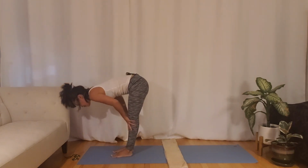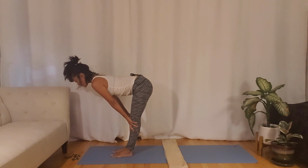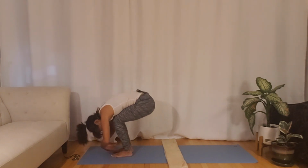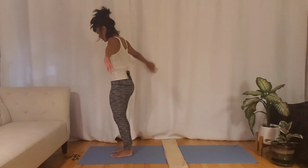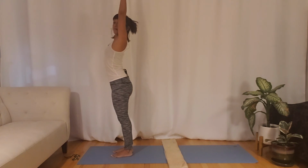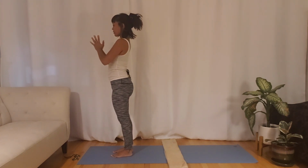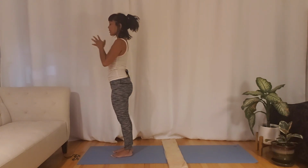Inhale halfway. Long spine, chest parallel to the floor. And then exhale, fold. Inhale, sweep the arms out and up, come to stand. And touch your palms. Exhale, hands to heart. One more time on the right.